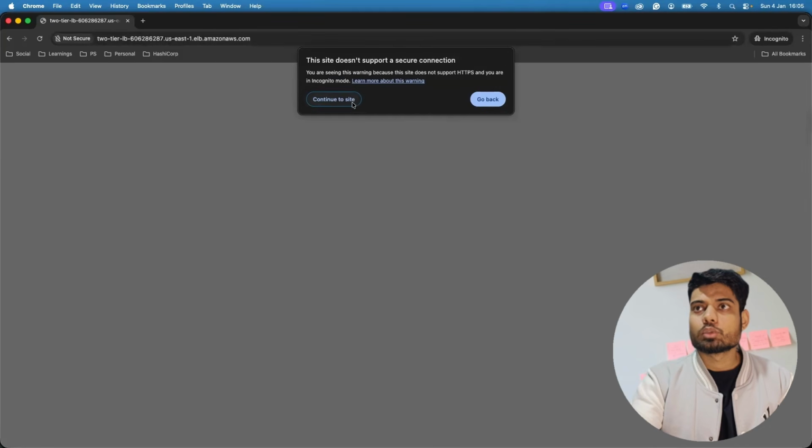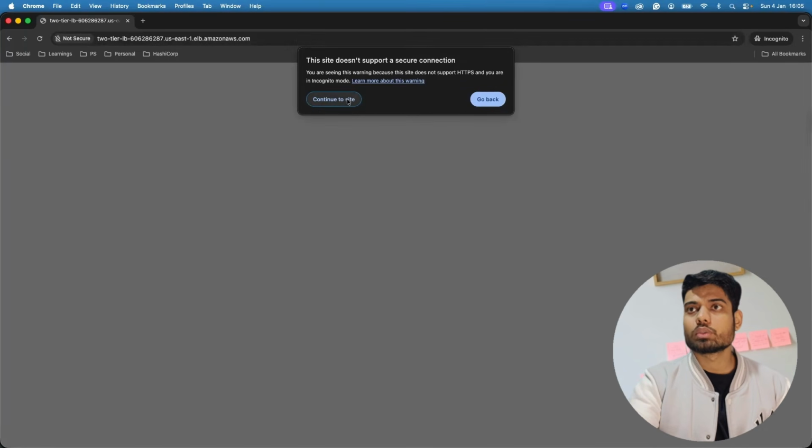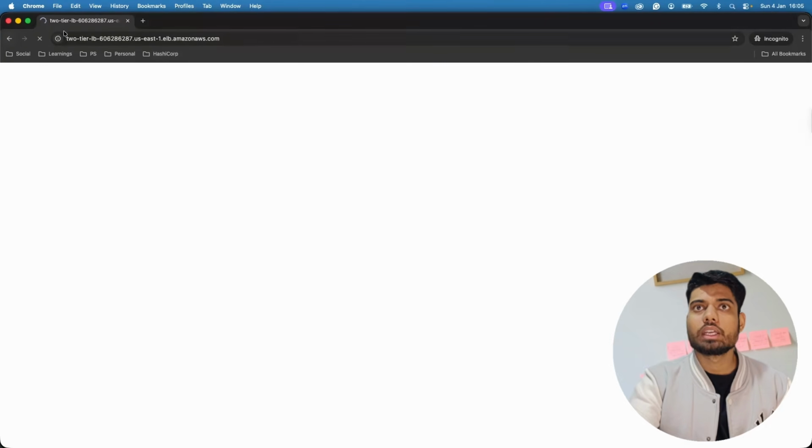Now, as I just opened it in incognito, it's working fine. I just need to click on continue to site. As it's taking time, that's why we have to enable a lot of things like caching and all those things. So we will do that as well.